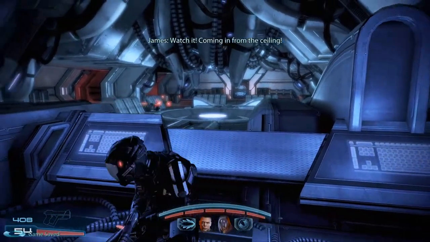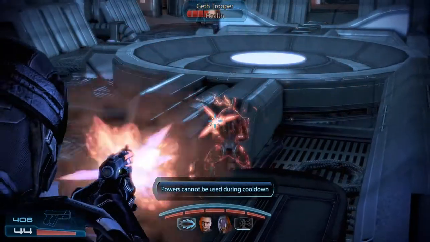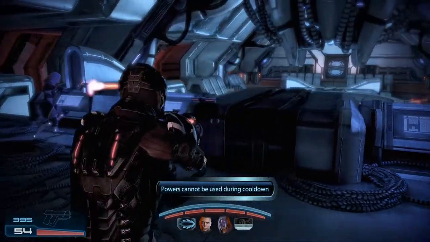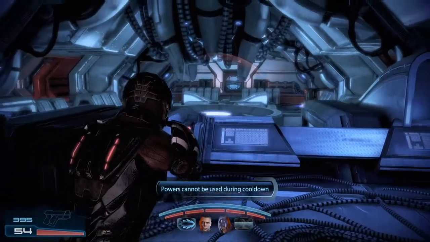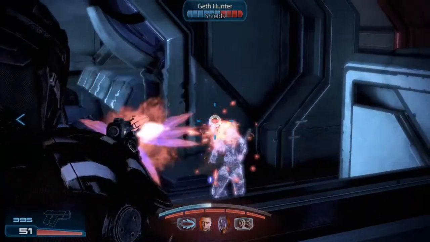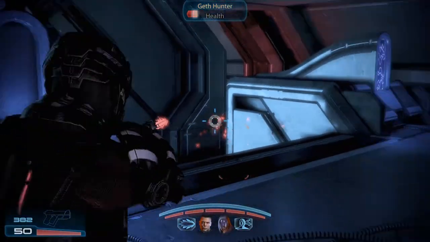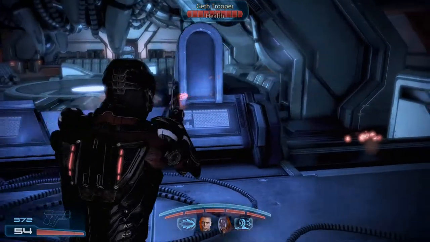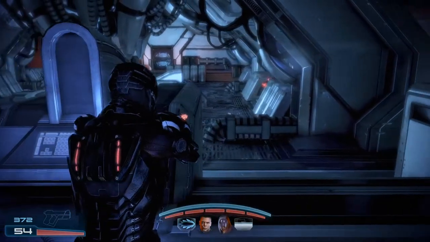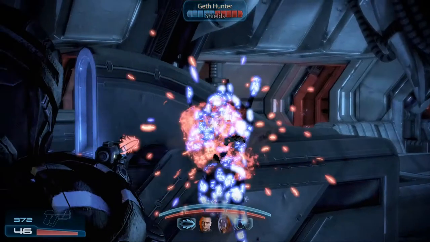Watch it! Coming in from the ceiling! There could be cloak hunters as well! Oh, sorry, Tally. You sabotaged him. All right, people, keep your eyes open. They brought friends! Here's a cloaked one. Energy drained him good. Now see, she's using her ability.